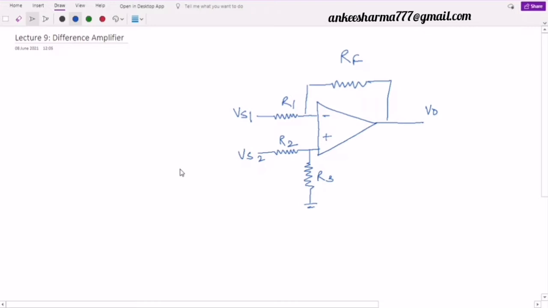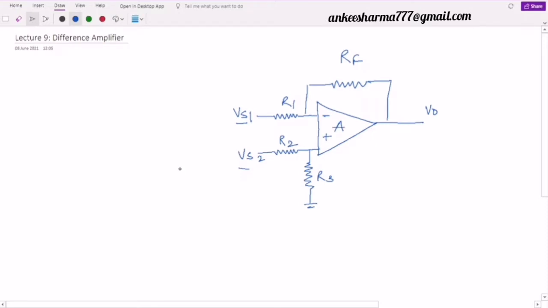Then we can say what is happening inside. As we have studied in the first lecture, the first block of your operational amplifier is the differential amplifier. It means whatever inputs are applied here in the form of Vs1 and Vs2 will be subtracted, or you can say the difference of that will be taken and that will be amplified with the gain of the system. Now, earlier we have seen in the case of open loop, the gain was A.